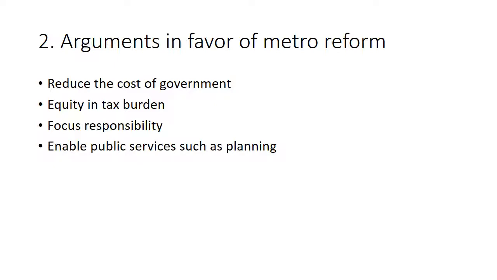A second thing is more equity in the tax burden. That is, the tax burden is shared over a larger geographical area. So, like we said, with the Regional Transportation Authority, you have 6 counties, and therefore the tax burden is spread out. It isn't just the people of Chicago having to pay the enormous amount of money for the Transportation Authority in Chicago. So anyway, the tax burden is spread out.